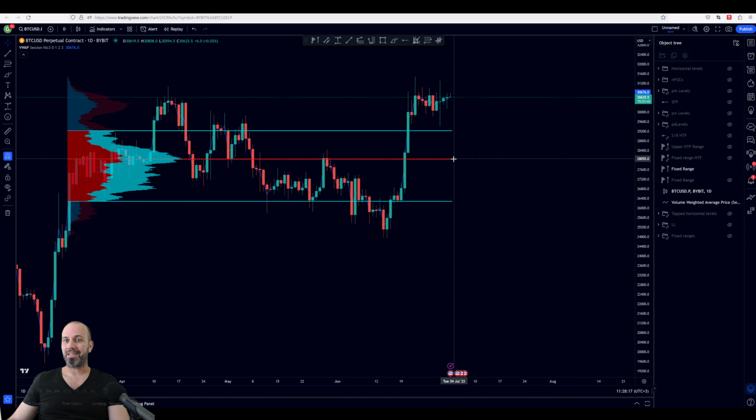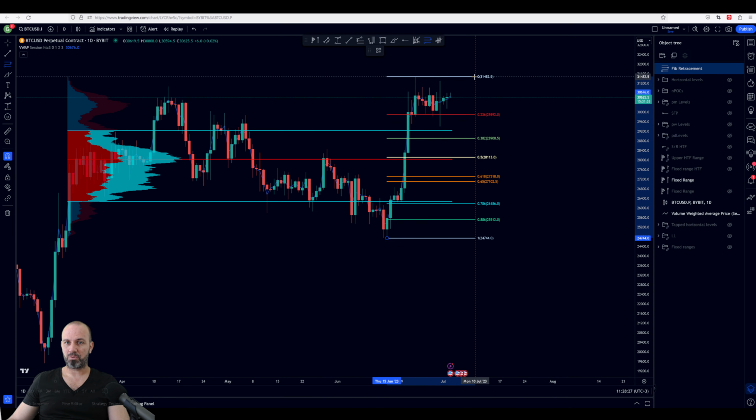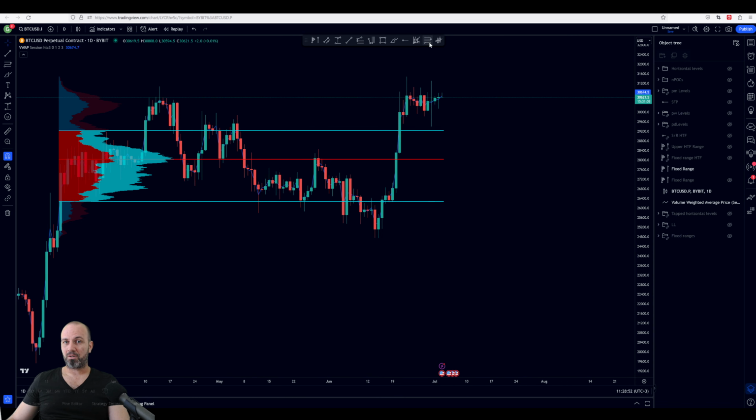Now, if I trade here at the point of control, that would be kind of in the middle of this range. Actually, if we pull the fibs from top to bottom, as you can see, 0.5, the equilibrium of this range, is right on this point of control. So that is not the best trade. Again, we talk about swing trades or something that could become a swing trade. For a scalp or a day trade, totally fine, no problem. But other than that, like I said, if the price gets acceptance back into the value area of this range, I'll be more interested to trade the value area low of this range, right?